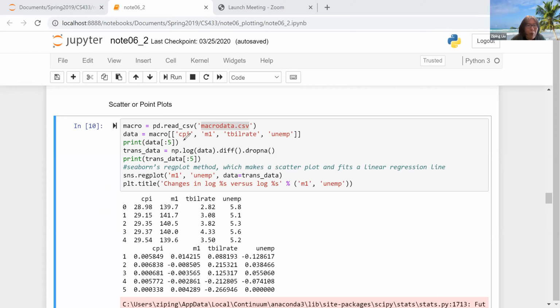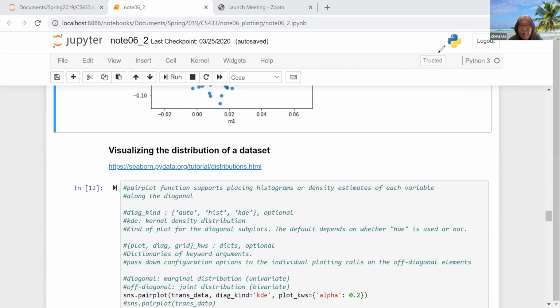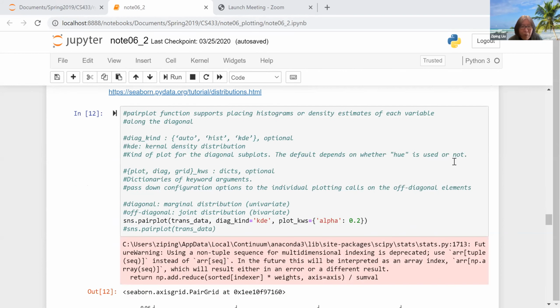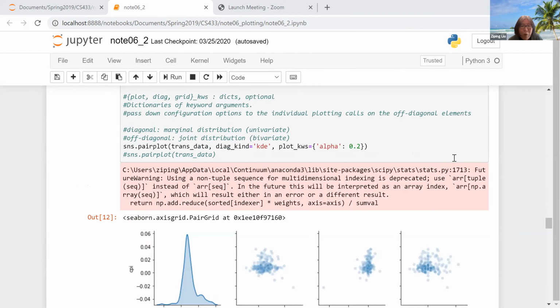So here let's take a look. What we will work on is still that macroeconomy data. Here it's regarding the log, so we calculate the log difference data.